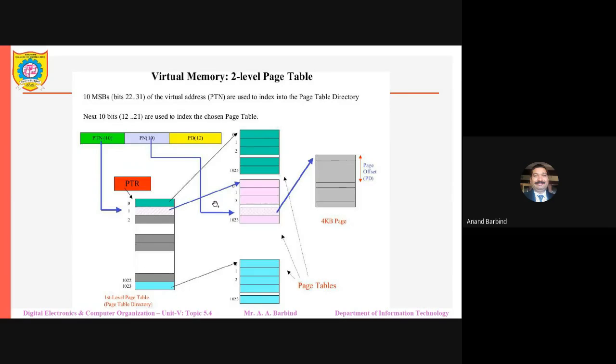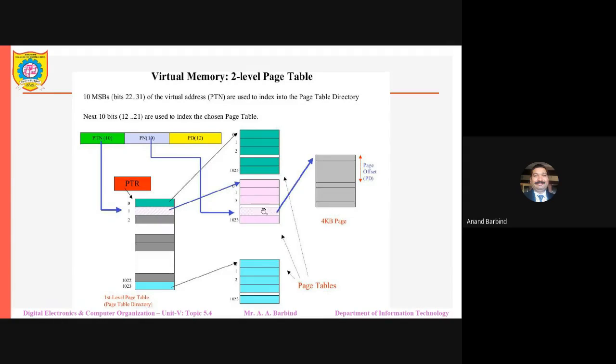Then at the second level you have page tables. You have so many page tables in this virtual memory implementation. This is the 0th page table, this is the first page table, the second page table. How many page tables can you have? You can have up to 1024 page tables, that is 1K page tables. So one page directory, 1024 page tables. Then each entry in a page table may refer to a page.